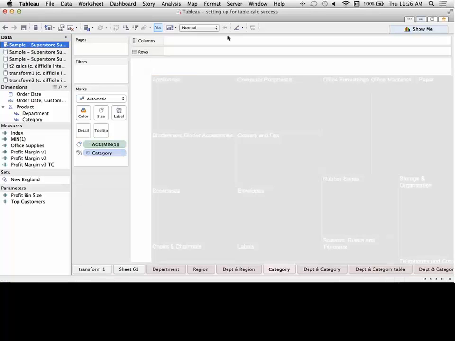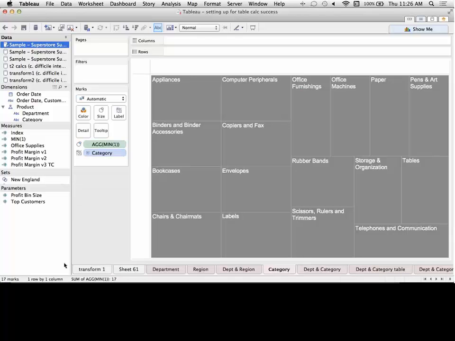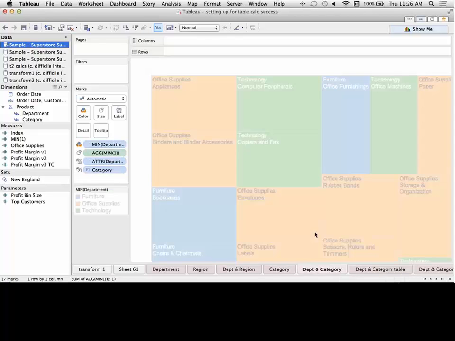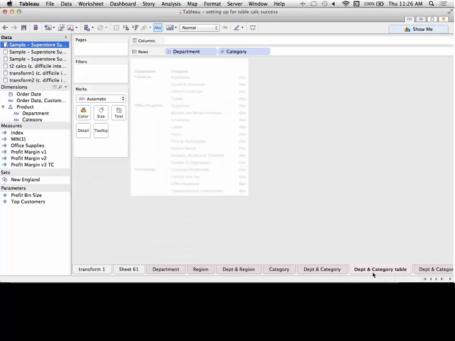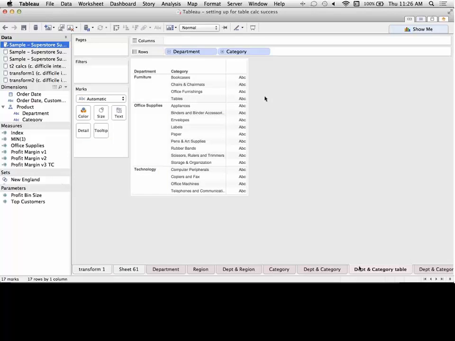Let's say we're looking at just category, and there are 17 marks down here, and I put in department and category. Now we're looking at still only 17 marks. So what's going on here? We're looking at a table, and this is one of the ways I'll look at unfamiliar data sets to check them out, is to just do this kind of thing. So I have department and category here. In this view, maybe it's kind of hard to look at, so let me go this way.